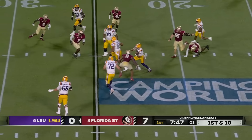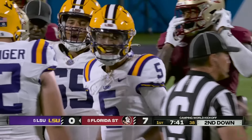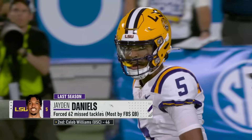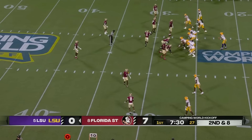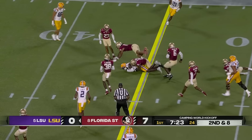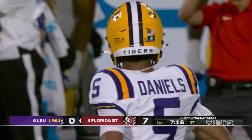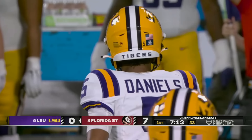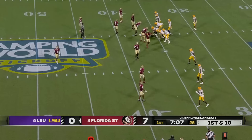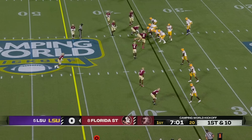Daniels escapes, makes a cut, and somehow eludes traffic. I don't think he's going to get knocked down behind the line — he makes two before Patrick Payton gets him. Pretty good push that time up the middle. Joshua Farmer — big fella showing some strength to force Jaden Daniels out of that pocket. LSU going fast. Daniels gets it off just before he's hit. The catch is made by Brian Thomas. You're going to have your eye on Daniels — see if he hangs in the pocket a little more patiently this year. They love to spread defenses out and let five play in space, making quick reads with the option to throw or take off and run.